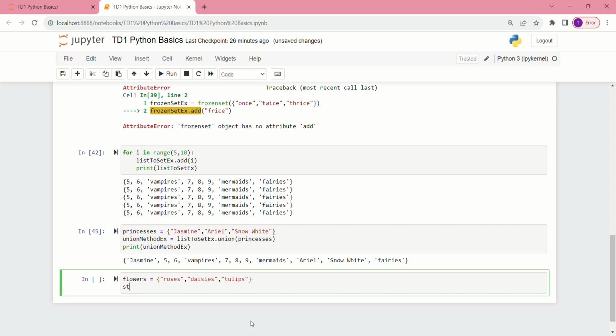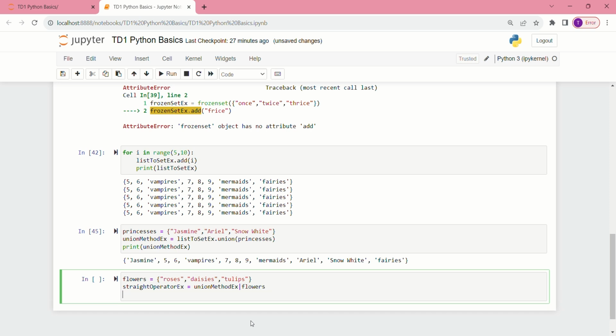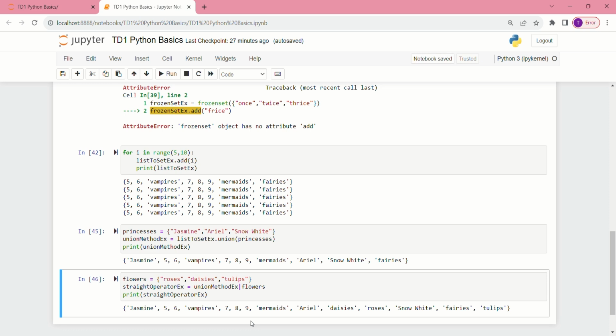And we use the straight operator. We're going to take the previous example, join it together with the straight operator, and combine it with flowers. Now we're going to print it out. And you can see once again that the two sets have now joined together.